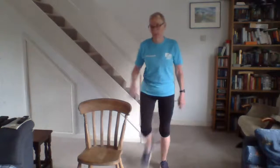If you can't get your knee up like that, then do this. This is dynamic stretching, still stretching those muscles. Okay, so I'm going to do a static stretch. And I'm going to practice not holding on. Ooh. And then static stretchers, swap legs. Dynamic stretchers, keep doing this.